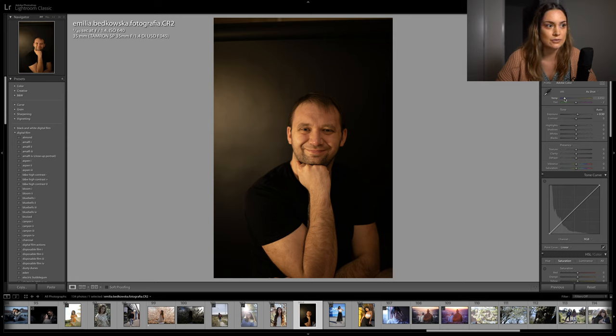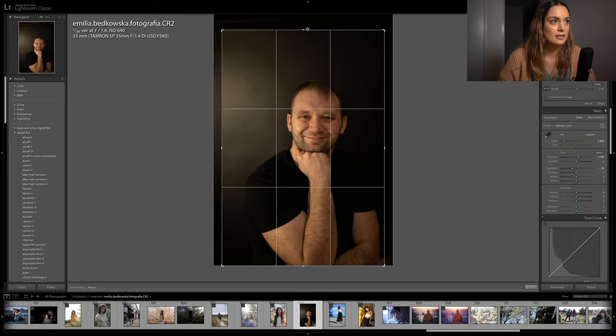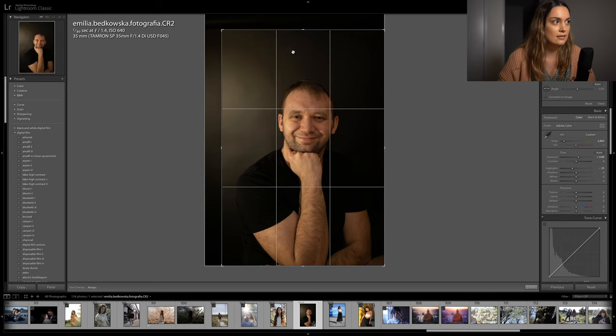Okay, this is a cool photo. I like the warmth. I feel like it's got a really nice ambient feel to it with that warm lighting. I'm going to try and balance out the lighting a little bit because it's quite strong here and the lighting kind of falls off to the right side of the image. I'm also going to crop it in so you don't see the top half of the paper roll. I think just there. And I might put him in the center as well.